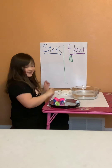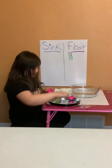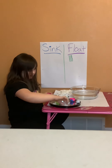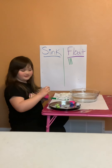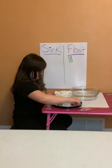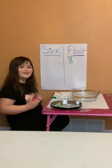Now for the last and final one — will it sink or float? You're about to find out. What do we have for our last one? I have money — we have coins, not dollars. We're going to put some coins in there and see if it sinks or floats. Some of these are big and some are small, so we'll see if it makes a difference.